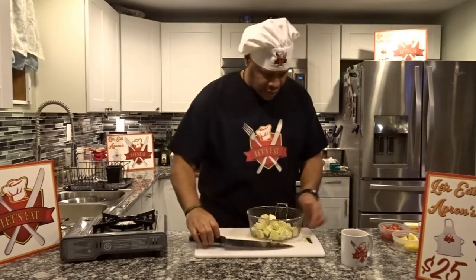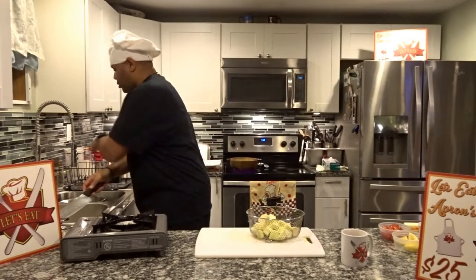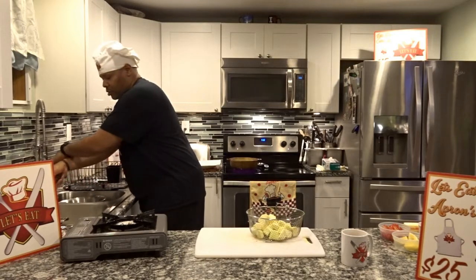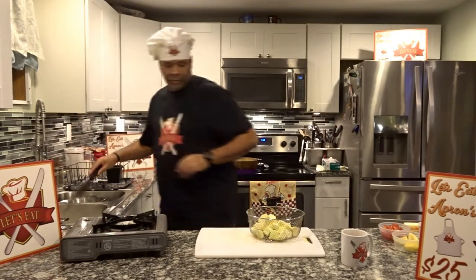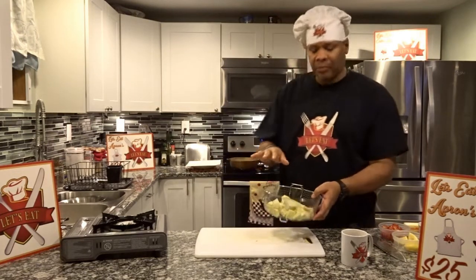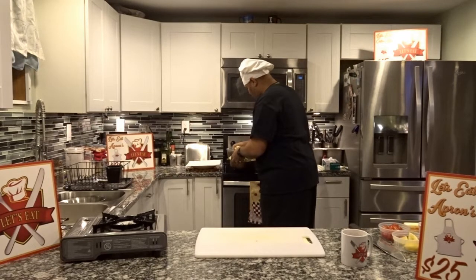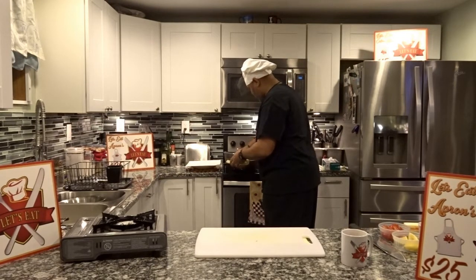Okay. So I got my grease already hot. All it is just plain eggplant. That's all it is. Drop them in there real carefully. You don't want them to splash up at you. Just drop them in real carefully.